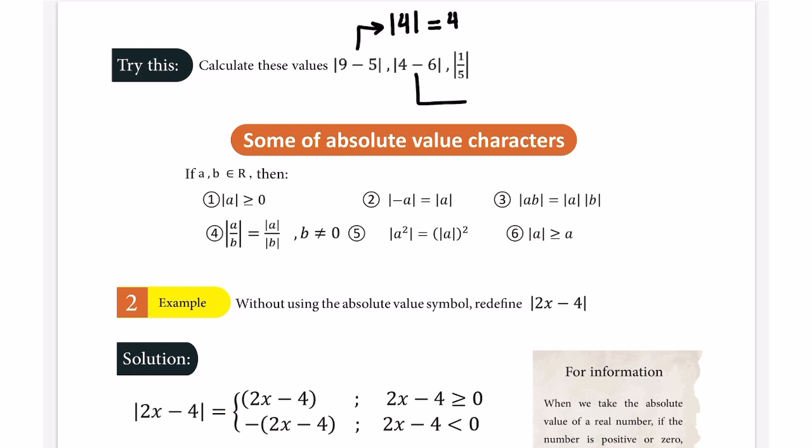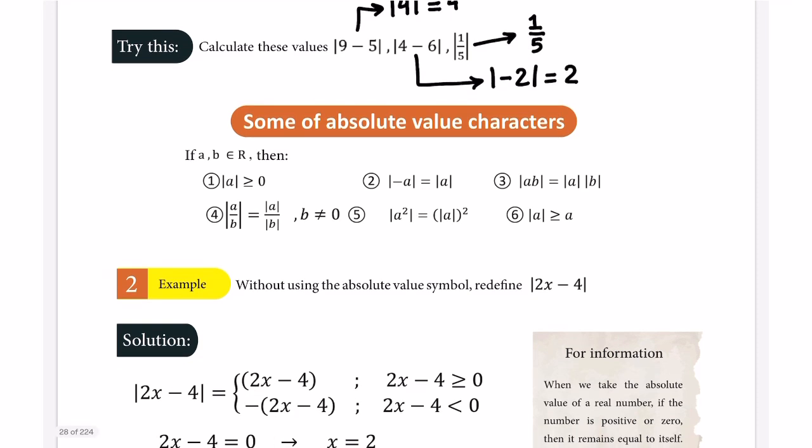Same thing, we get 4 less than, or you can say smaller than 6. So we subtract it and we get negative 2, okay? And because absolute value removes negative signs inside of it, we get 2 as an answer, okay? That's the answer. Now let's go for this one. An absolute value of a positive value, doesn't matter if it is a fraction or not, it's just the same thing without the absolute value, like that, okay?